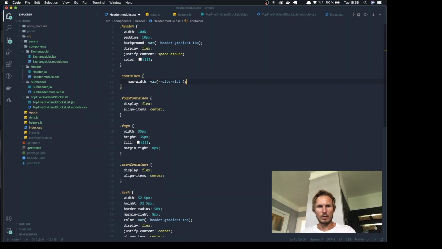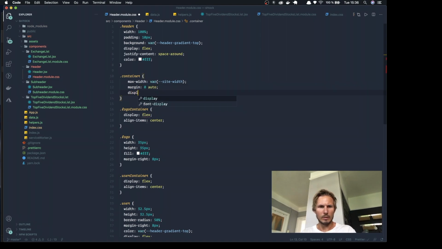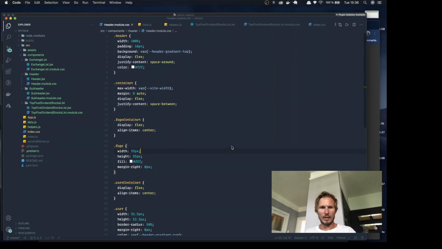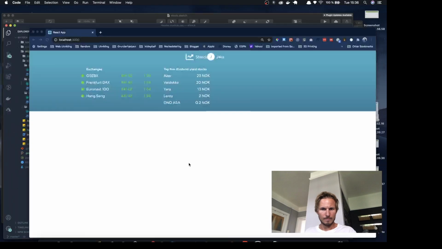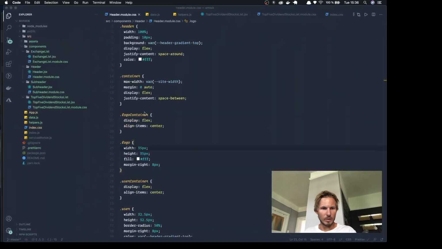Site width and margin 0 auto, and then display flex and, sorry, justify content, space between. And we'll have a look. Of course, we need to give it a width of 100% as well.